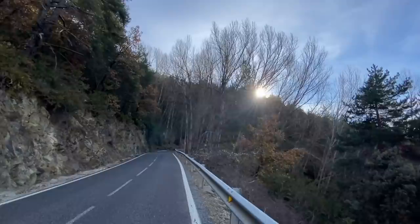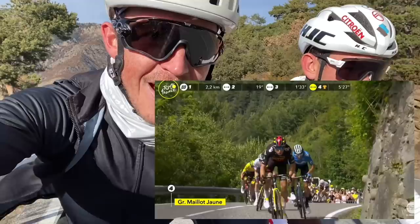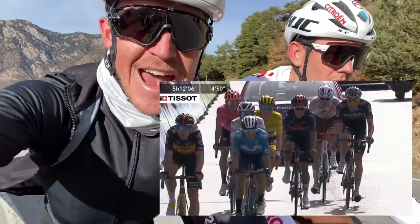So, as I promised, we've got some descending tips for you guys. I'm currently sitting next to Ben O'Connor. Ben is well known for tipping it in down a descent in the Andorra stage of this year's Tour de France. He got dropped over the top of the Col de Bechelis, and he actually chased back on to the front group, saved his fourth on GC, and got the KOM descent down the Colada de Bechelis. Long story short, let's get to some descending tips.